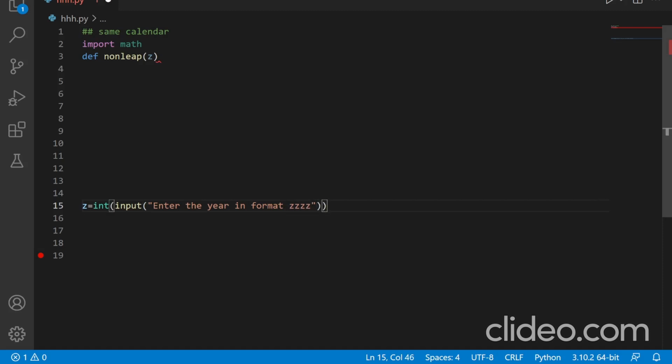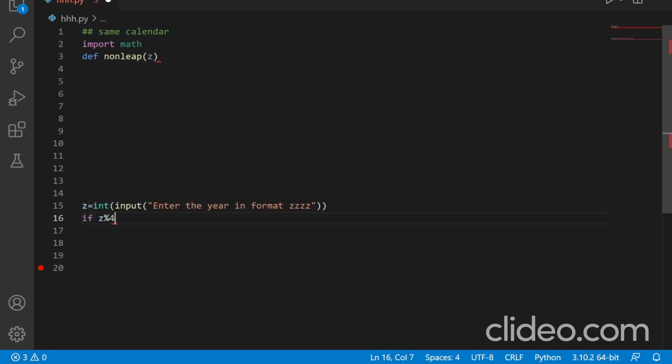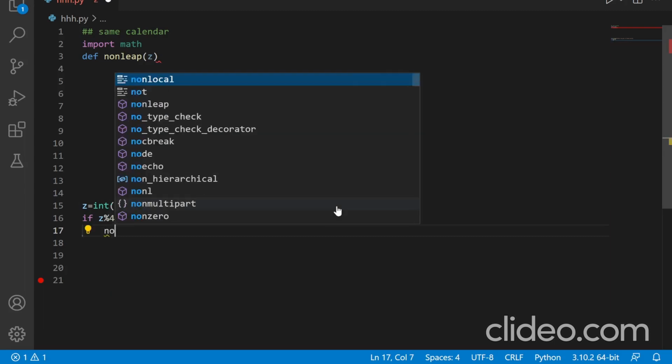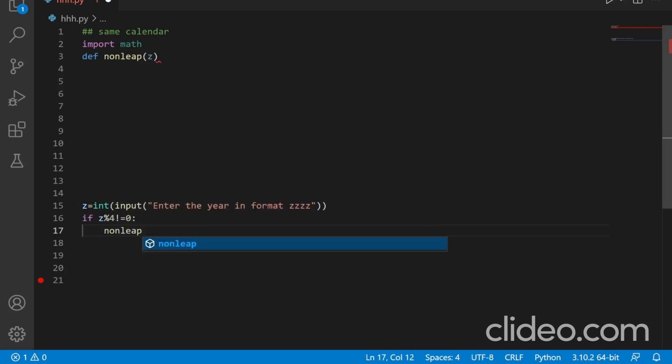So after this, look carefully over here, Z percentage 4, that means I'm looking for the remainder, right? If Z percentage 4 is not equal to 0, then I will call the non-leap year function. So that's perfectly okay. Anything which is not divisible by 4 is a non-leap year, correct?